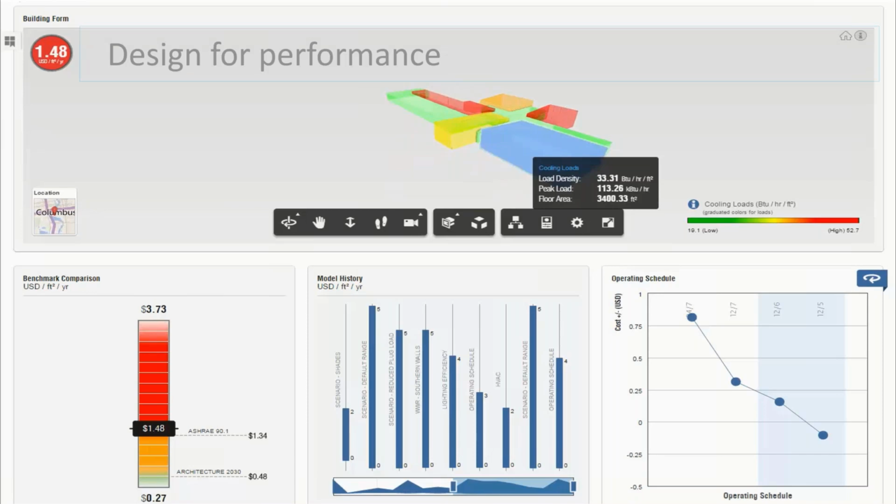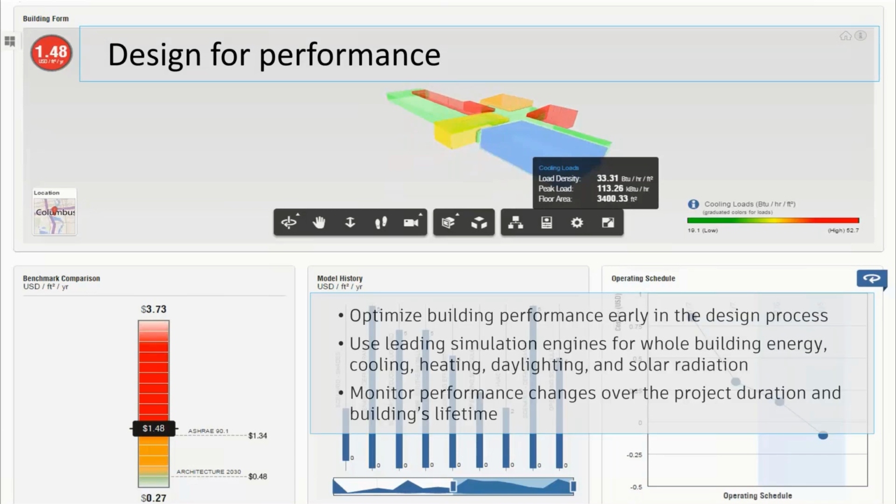So to have a proper design performance, you want to optimize your building performance in the early design process, and you want to get approval for your LEED certification with the proper BIM mandate standards. If you want to carry out a proper daylighting analysis and solar radiation analysis, Insight 360 will help you.